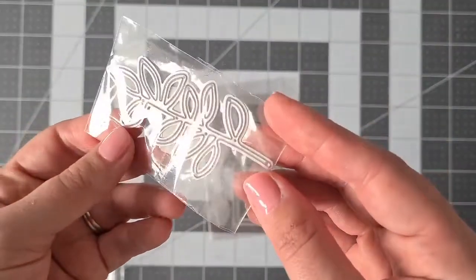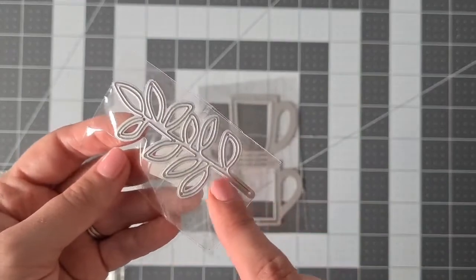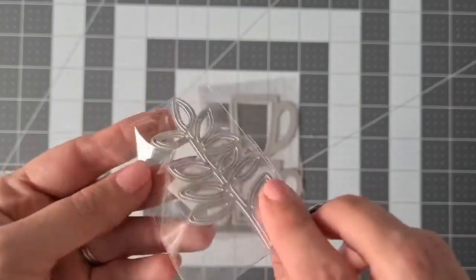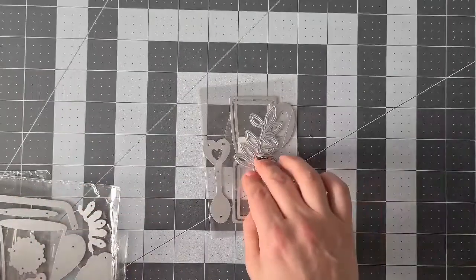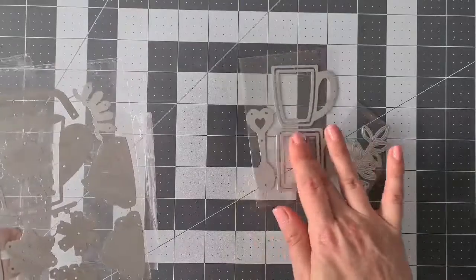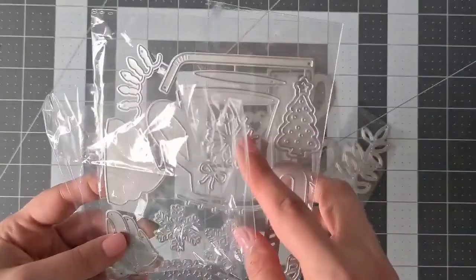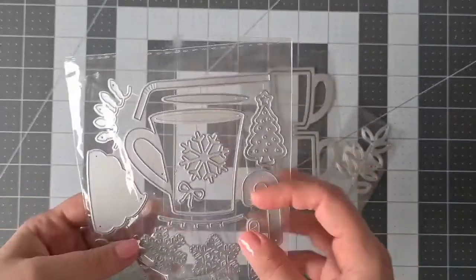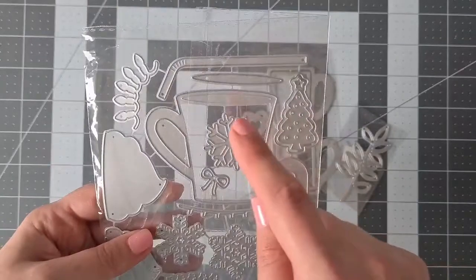Then I got this one here, it's just a plain leaf die, but I've seen some people do some coloured backgrounds with white leaves on the front, so I'm going to give that a go. And then this one here is probably a more advanced version of this one, because it has the mug, has like the little candy cane that you can layer.